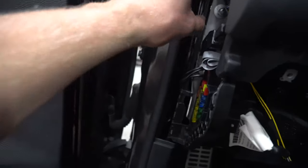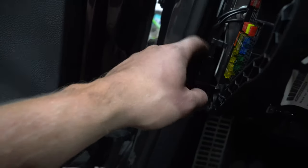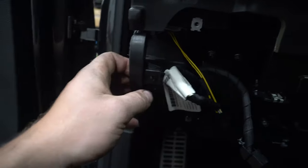So now that we've done that, we've gotten this whole section here. If there's a little piece of plastic here, that just kind of slips out. If you're like me and you have zap straps all over the place, you'll have to cut some. But now that we've gone here, go to your glove box and you get underneath it. You'll see one there, one there, one there. And then when you take those out, your glove box will come down. After that, take the three out along the bottom.